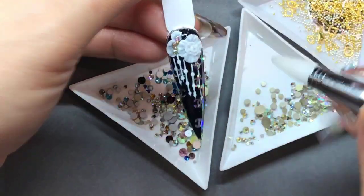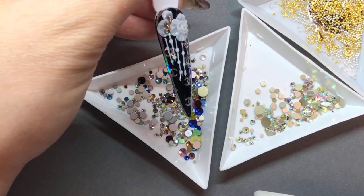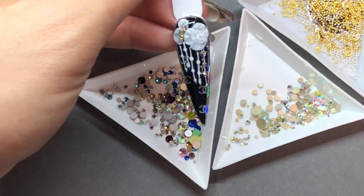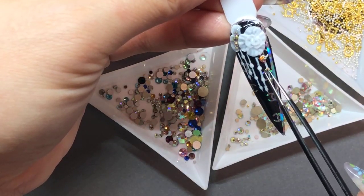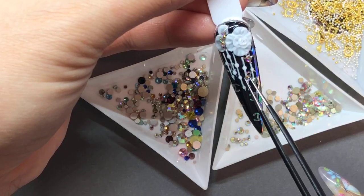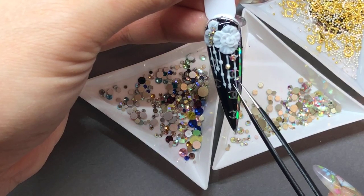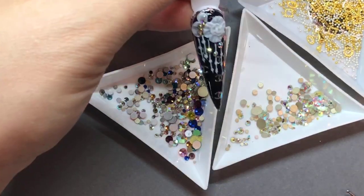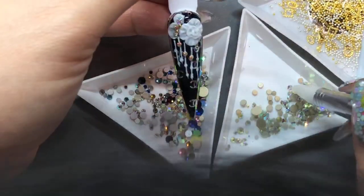All right, so I did play with this one, it is really cool, but I don't know if I want that. What do you think? I should leave that one alone, should I? It's too much. I'm gonna take this off. My tweezer, everyone. I'm gonna pick it right there. That's all I want, I think. Otherwise, I'm gonna cover everything, and you can't see all of them.